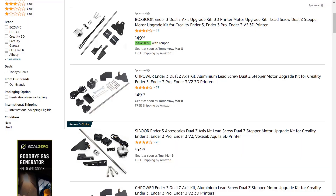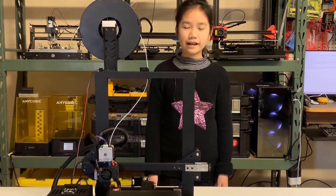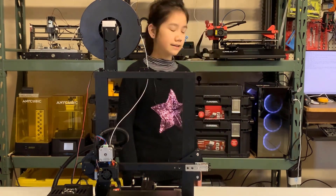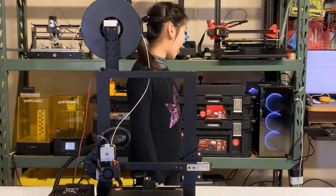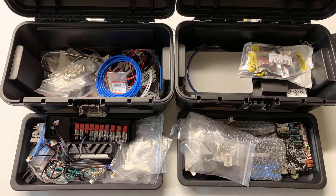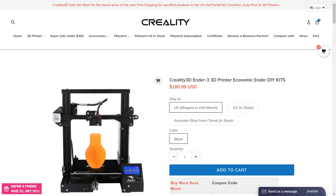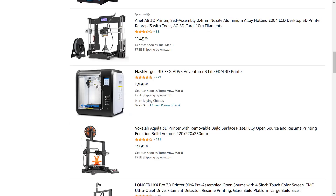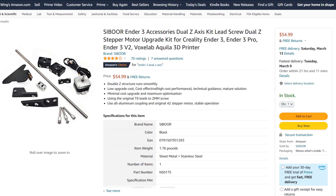Normally, I can just buy an upgrade kit for around $50. But for me and many other 3D printer users and electronic hobbyists, we always have a lot of different parts like these boxes behind me — screws, wires, connectors, and all kinds of parts. Considering a new entry-level 3D printer costs less than $200, I personally don't want to spend $50 to buy a kit that we just need one or two parts from.